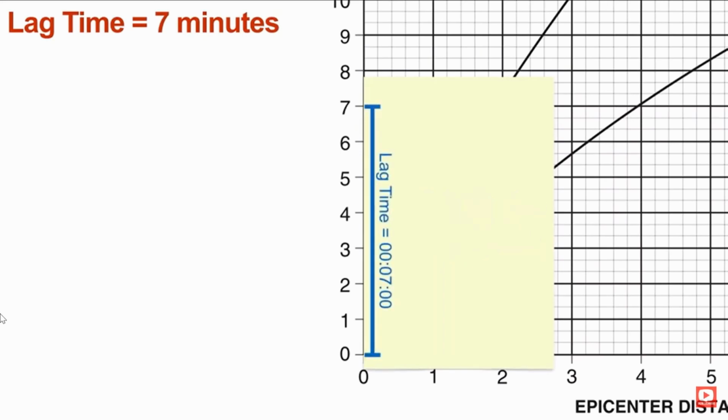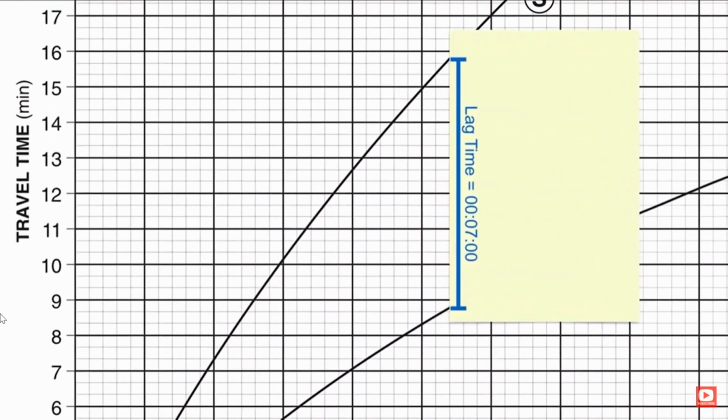I like to make a mark at 0 and a mark at 7, and I also like to label it just to make it very clear. Now, the reason this method is called the wedge method is because once we have the lag time marked, we're going to wedge it in between the two travel curves, the P curve and the S curve, until it lines up perfectly, keeping in mind that the scrap paper needs to remain perfectly vertical. Try and use the grid lines to help keep it in line.